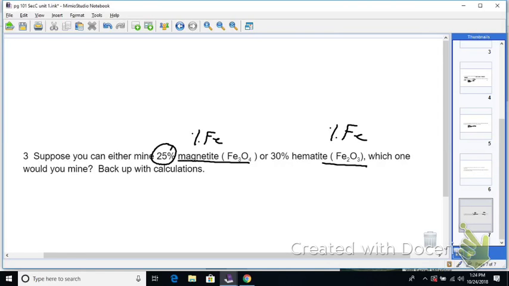So we have 25% by weight in a sample in one area, that's magnetite, and we have 30% of hematite in another location. And so we're going to see which one would be better to mine. So go ahead, go through the whole process, and I've given you a simple formula. Fe3O4 and Fe2O3. So it shouldn't take you too long to find the percentages of both of those. Find the percent of both of those, and then you come up with your mind which one you think you would rather, you'd have more iron of, based upon the percent of iron in the original sample and then how much you have overall in the sample rock that you're mining. So go ahead and do that, and that will finish this up.